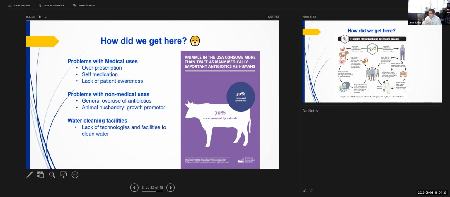The bacteria that are happily in the lake, without bothering anybody, are going to be producing their own mechanisms to escape antibiotic treatment. And these genes are going to find a way to get into humans and produce problems for us. Okay, we need to find a way to eliminate antibiotics from residual water.